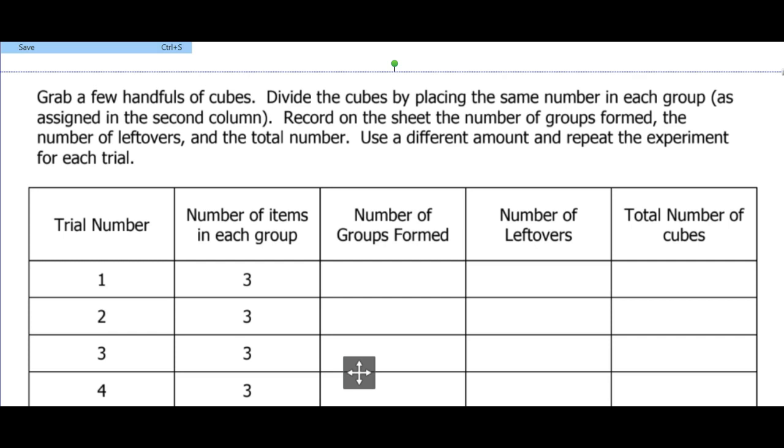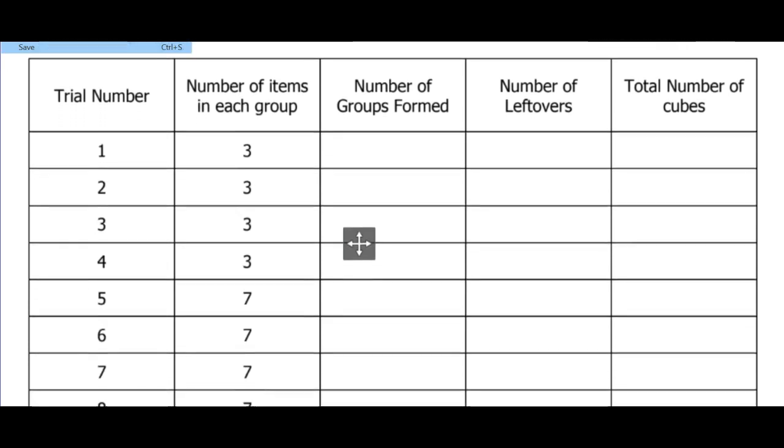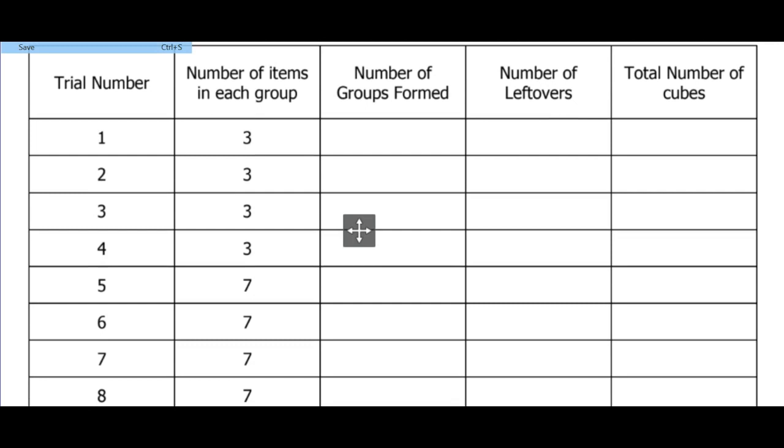I'm going to do the activity with you here, and I've got some pennies. I'm going to grab a handful at a time, and I'm going to write down the total number of pennies I have, the number of groups I can form if I group them in threes, and my leftovers. I'm going to pause the video because I don't want you to sit through this whole thing while I do it. I'm just going to write out random handfuls right here, and then we'll go through and fill out these two columns together. You can do the same if you want. Just take a handful of whatever you're counting, count the total amount and write it down here. We want to do that kind of randomly.